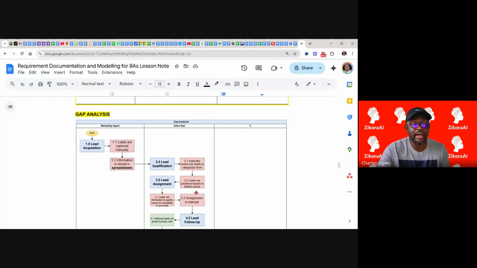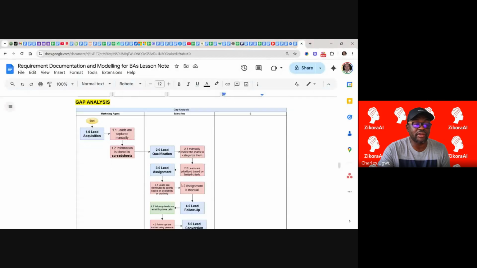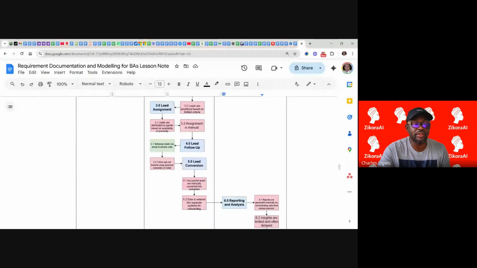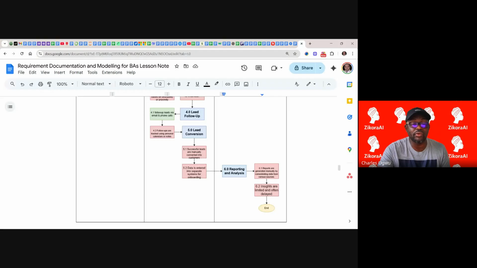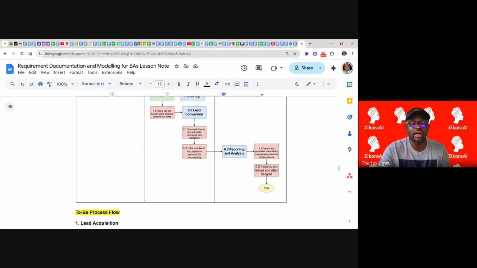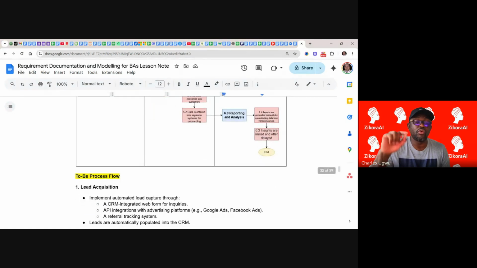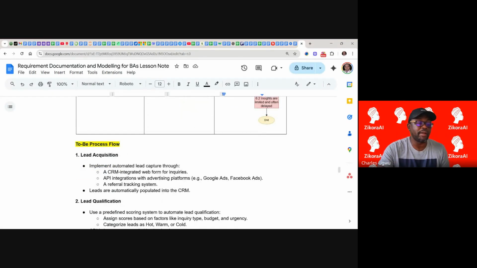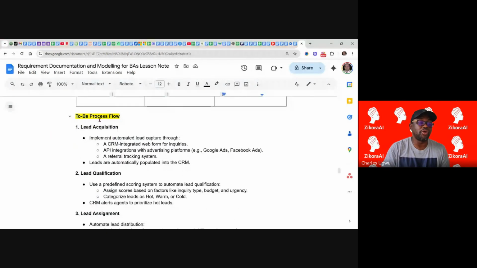That is how we keep analyzing all the processes one after the other. After analyzing them, we have to understand areas that need improvement in our manual capturing, and that is going to take us to what the future is going to be. We come down here and start preparing for the future process.